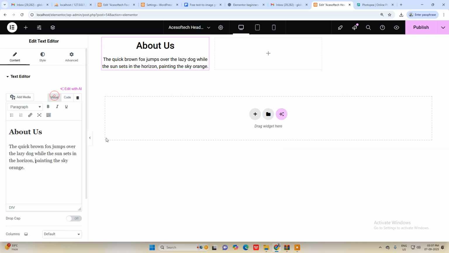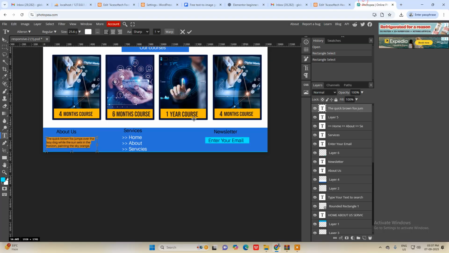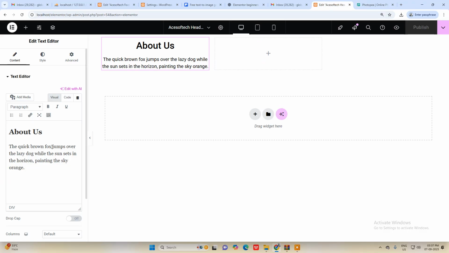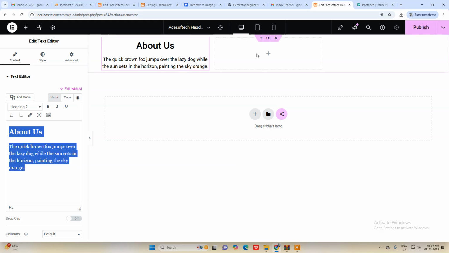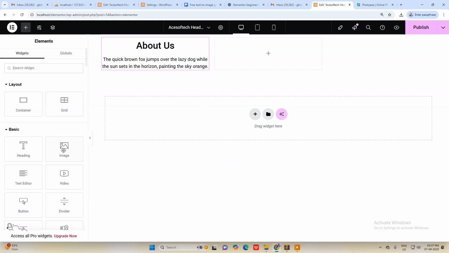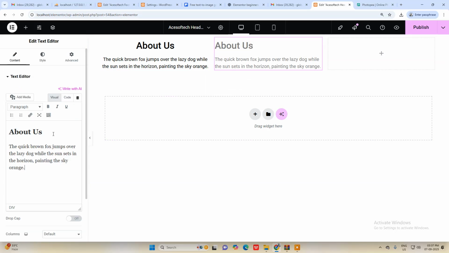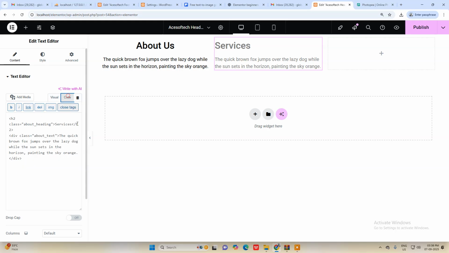Next, this about is done. Next one is what? According to the design, this is services and all that. So similarly, we can just copy from here and then paste here as well. Go to text editor, select here, just paste here, and this is services. And one more thing, here also you can put your style, means class, and you can make it center.